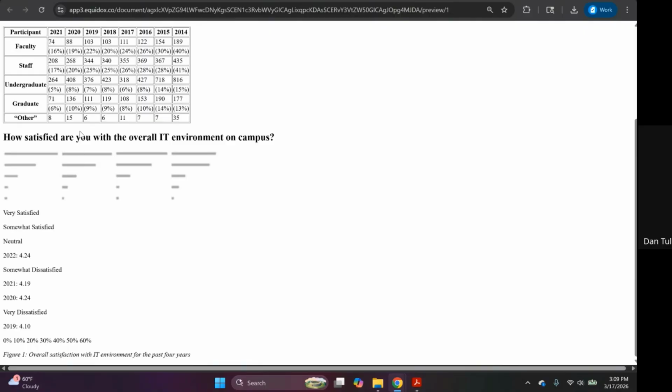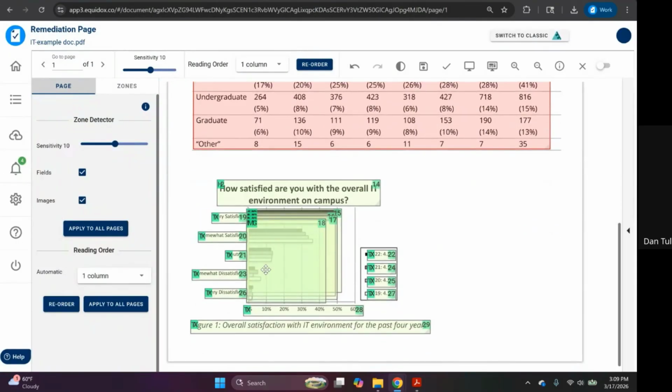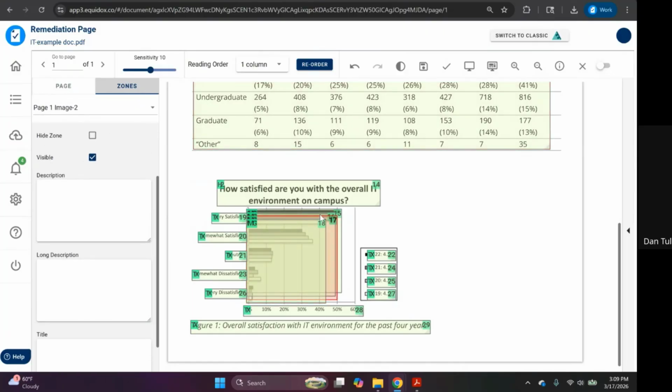And that is the fact that I have some sort of bar charts on this page. And this bar chart is kind of difficult to analyze because for some reason, there are 4 images stacked on top of each other. Now, I don't really know how this document was created or why 4 images were layered on top of each other to produce this bar chart. But again, it is what it is.